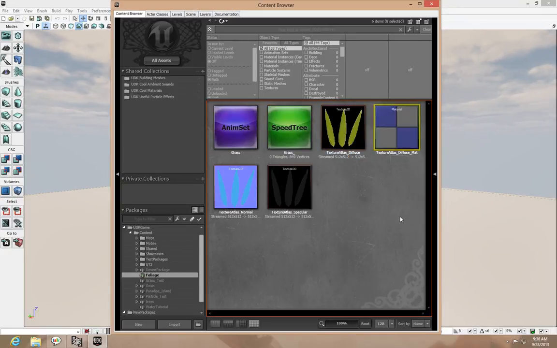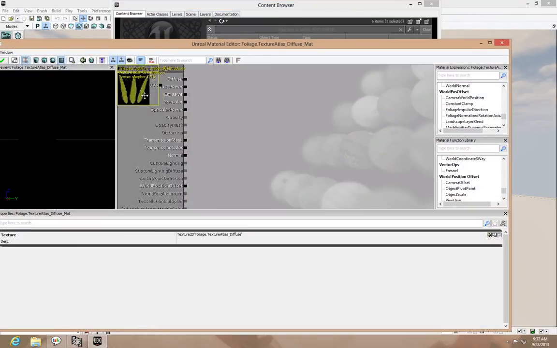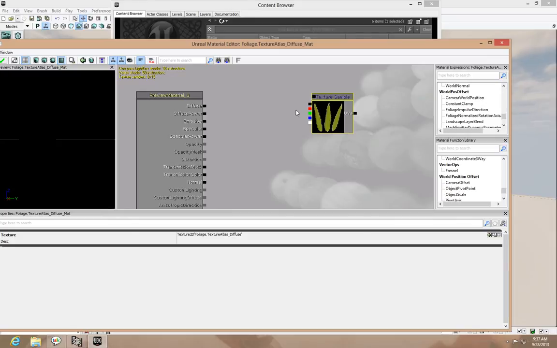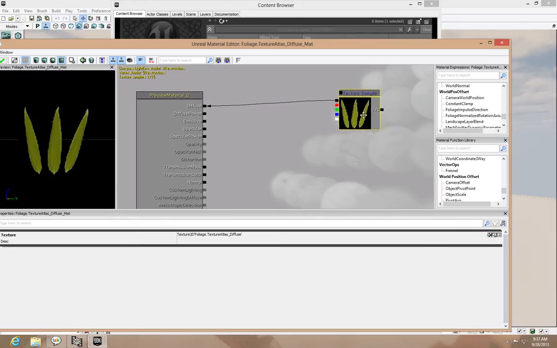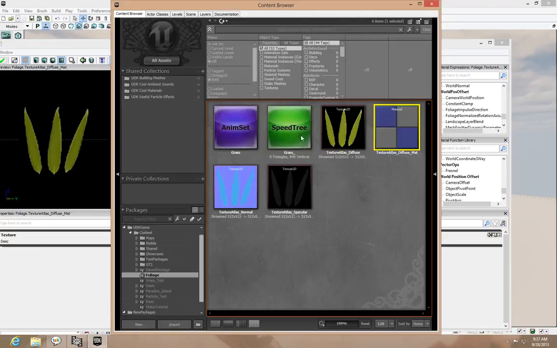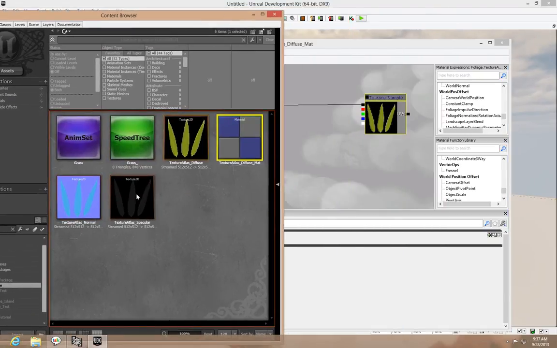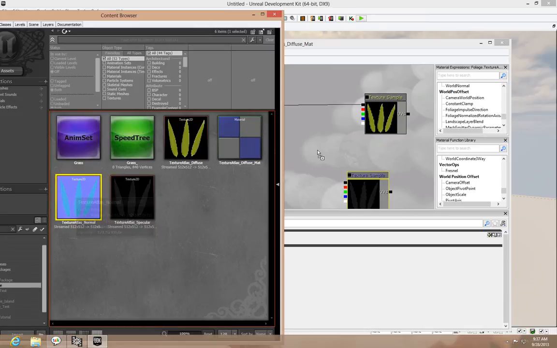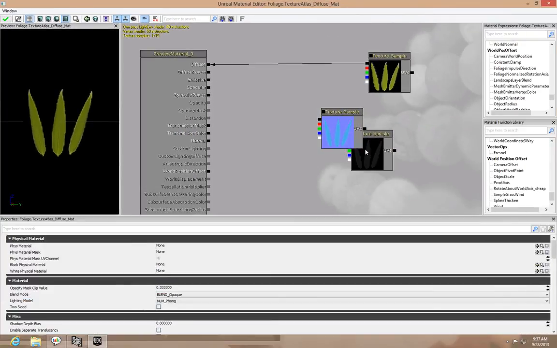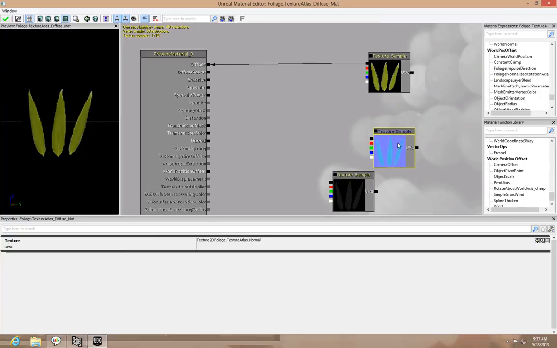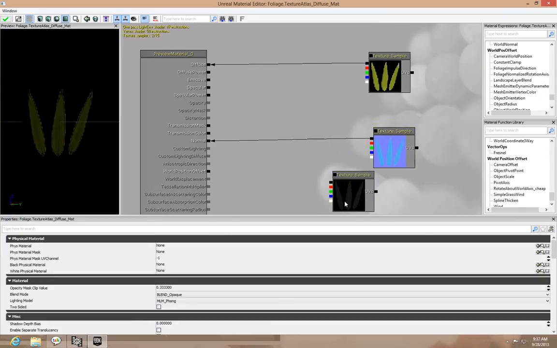So I'm going to double click my new material, and I'm going to plug this into my diffuse, because that is my diffuse. And then I'm going to slap in my specular and my normals and plug these in appropriately. So this goes in here, and this goes in here.